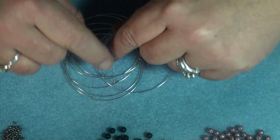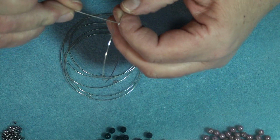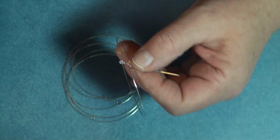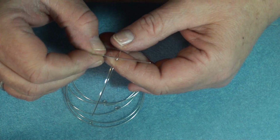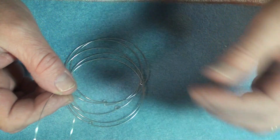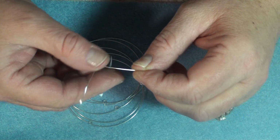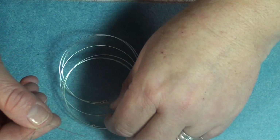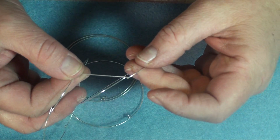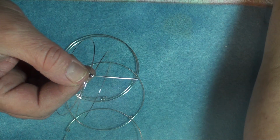All right, so first things first, you're going to grab an eye pin. You're going to take one end of your loopy loop dupes, okay, one end like this, put it on and stick an 8/0 in between. So I'm going to pick up an 8/0. All right, now I'm going to pick up another wire and make sure they're all going the same way. So I have the side down, so put another wire on and another 8/0.